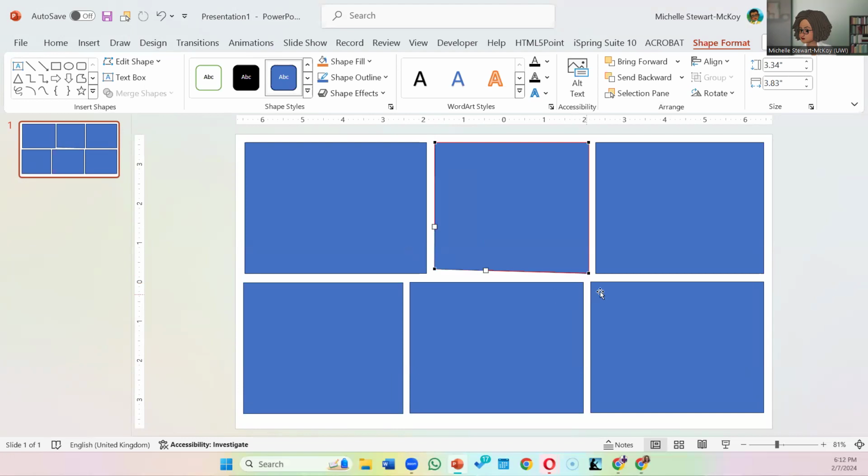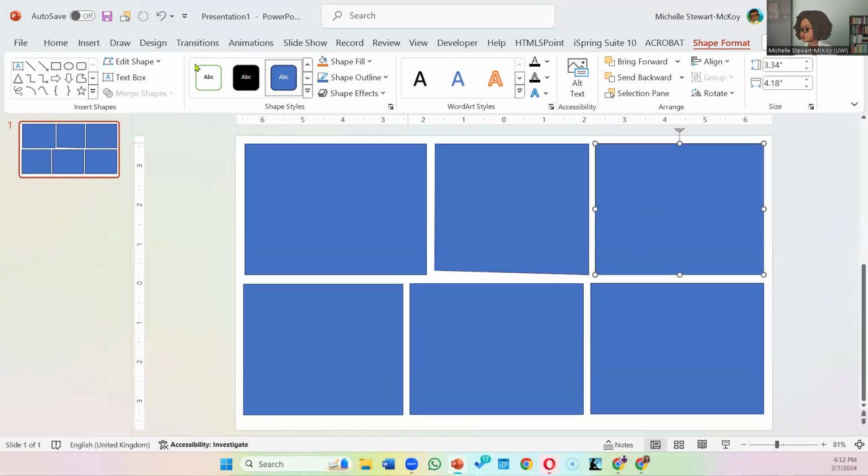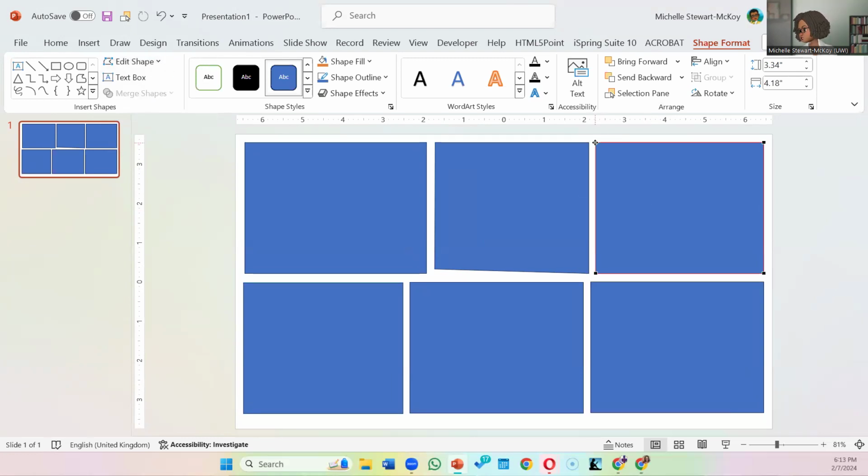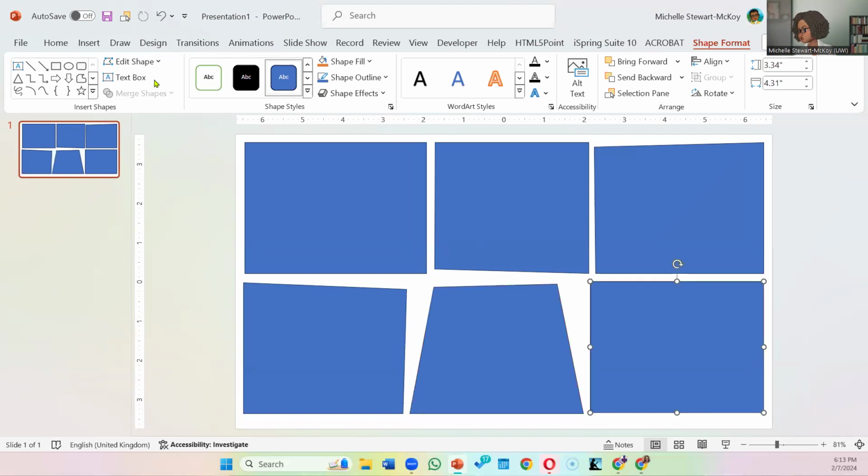So just, I don't want it to be very evident. I just want to make a slight change. And so I'll do that for all of them, just so that it doesn't look like uniformed boxes. I'm just making a little adjustment to each of them so that when I'm finished, it will have that look. Maybe for this one, I'll bring both sides in. There we go. And then for the last one, I'll just make a little thing like that.